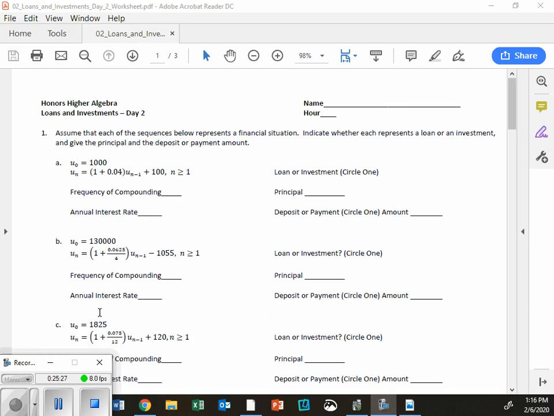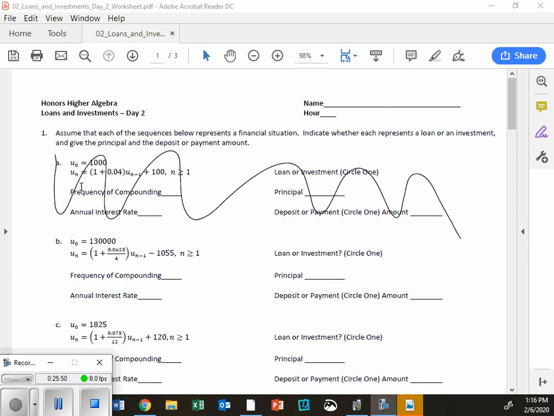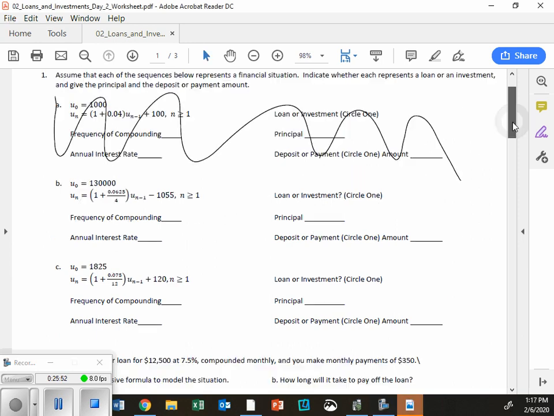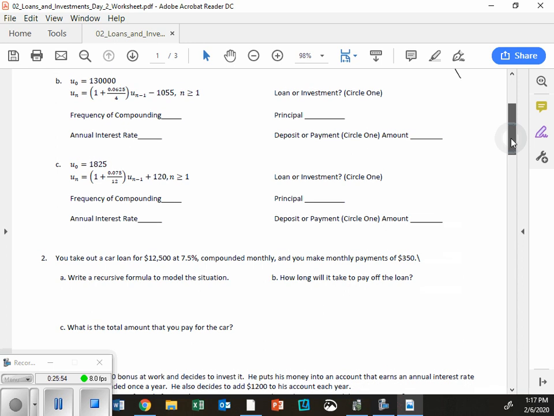Okay, so here's the worksheet. And I said you could skip 1A. There's a bunch of other ones you can skip, but let's just do them one at a time here. As with all assignments, unless it's on a Friday, which it's not, they're due at midnight tonight. So this is due by midnight tonight. We're going to finish a lot of it in class right now, but try to get it done by midnight tonight. On Fridays, they're due on midnight Sunday.